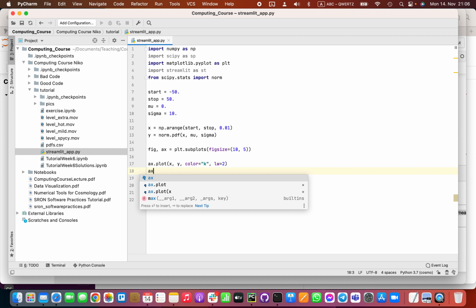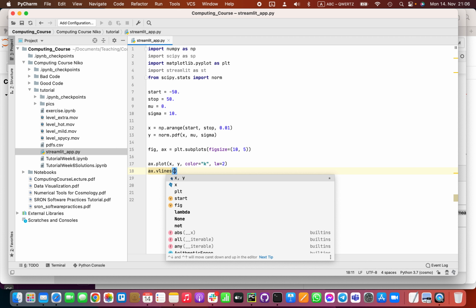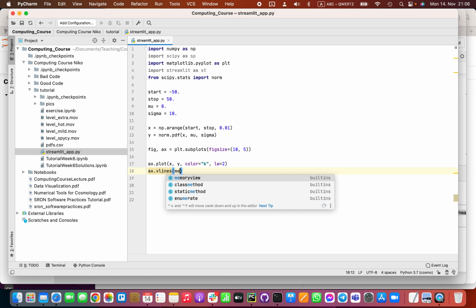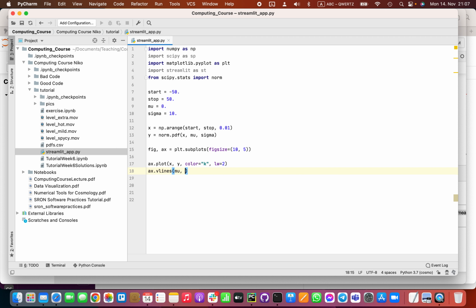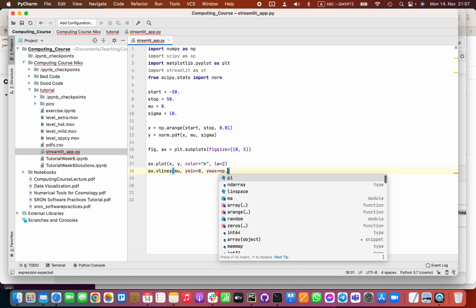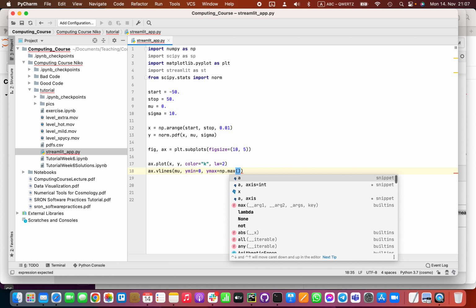So ax.vlines, and then I will have the position in the x coordinate as mu, and my ymin is going to be equal to 0, and then ymax is going to be equal to numpy max of my y.